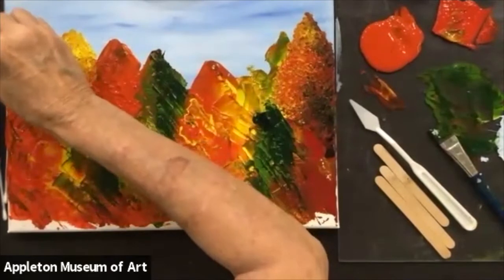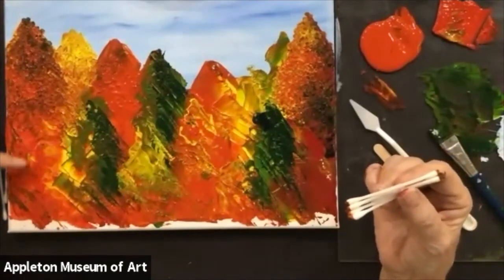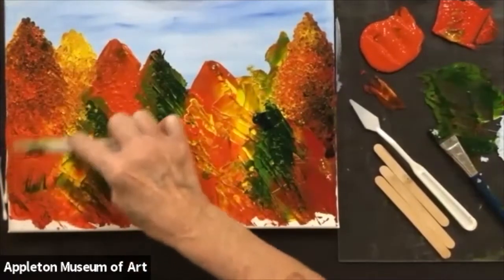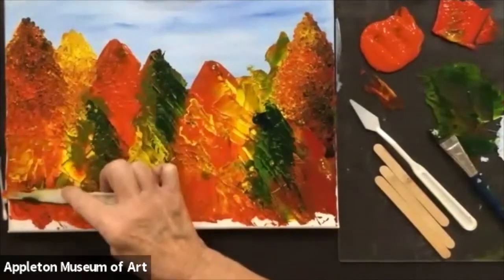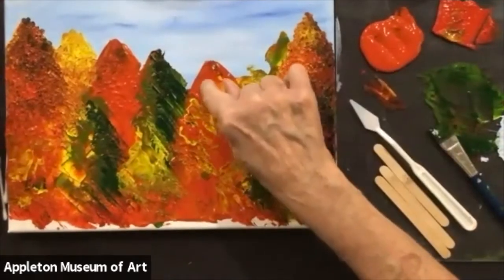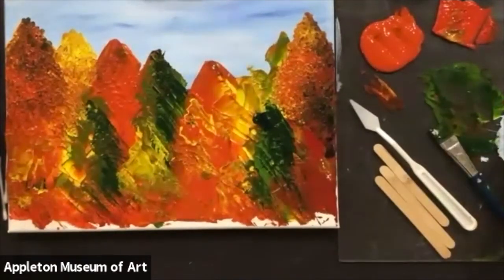And if you need to, grab your palette knife or your cardboard or whatever and add more paint. I can see this side right here is drying pretty quickly, so I definitely do have to add some paint down here. This is drying up a little bit here. So I'm just going to scoop some. Because you're going to have a lot of paint on this, it's going to take maybe an hour or so because you keep adding more paint. See, I can see this is drying right here. I don't want that to dry because I haven't got to that. So I'll add more paint to that. It will take a couple of hours for that to dry.